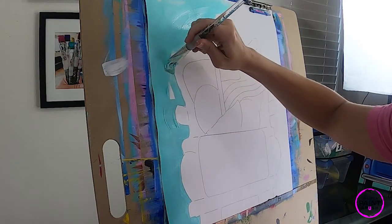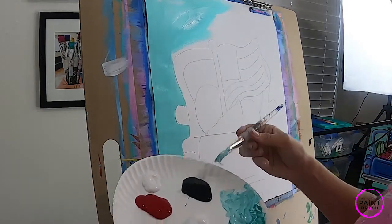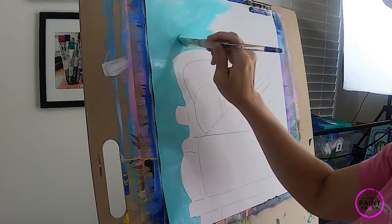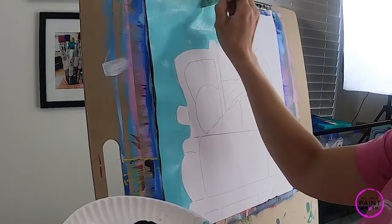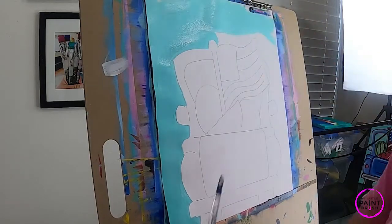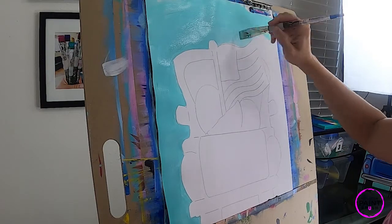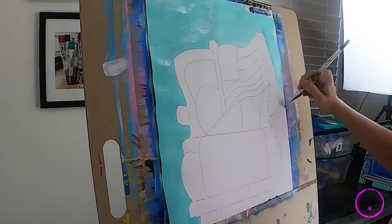Okay, but we're just gonna follow our truck all the way up, brushing that paint in, leaving those strokes alone if you like them. Go all the way around. We'll come back and fix all the little details later, so don't stress it too much. Okay, put those strokes in. Be sure to add water if you feel like you have a lot of little white pockets showing up on your canvas and it's hard to fill with the acrylic paint. It usually means you just need some water. So add a little water to your brush and you might be amazed at how quickly those fill.